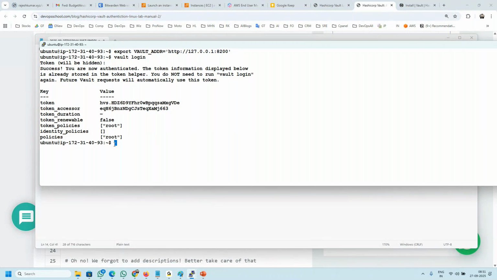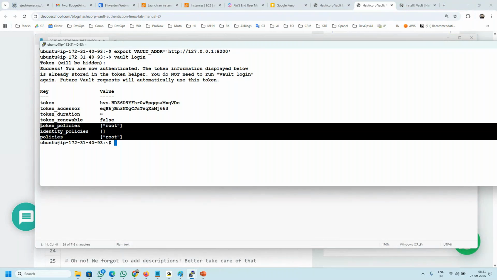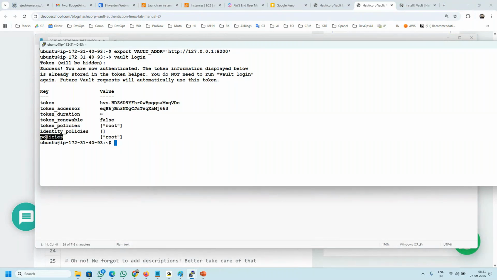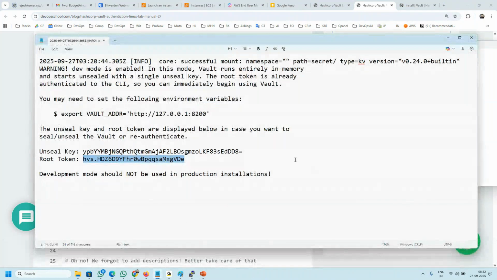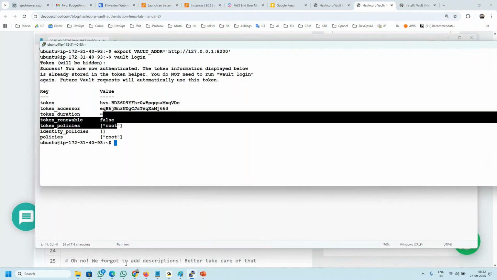So I logged in as a client. Here it is. Again, read these policies, which is the next topic, and see here. As per these policies, I have every access actually. And this root policy you cannot remove, it's built-in and hard coded. You can add other policies, but the root is something you cannot modify. We'll discuss this in the next topic. And here, you see the token, accessors, and a few more things.